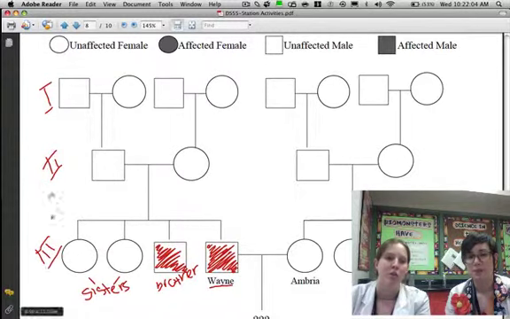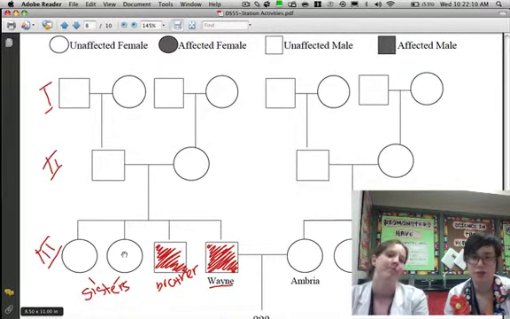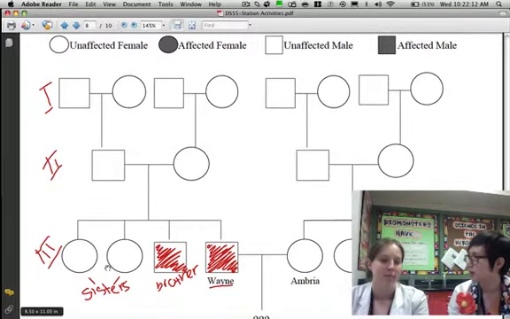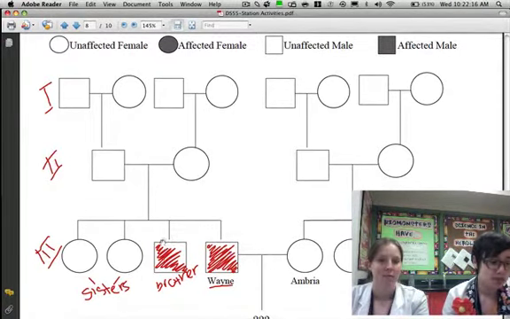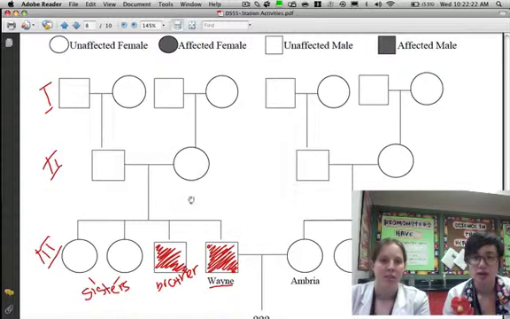So again, the first generation would be the grandparents. The second generation would be the parents. And then the third generation would be the kids. So it's an easy way to show lots of people in a family in a very small space. All right, so let's look. It says Wayne's maternal grandfather, so his mom's dad. So I guess we need to find dad. So here's his mom, and here's his dad. I know that because his mom is a circle, she's female, and his dad is a square, is male.